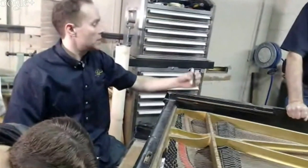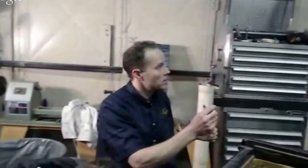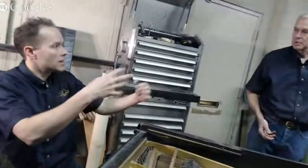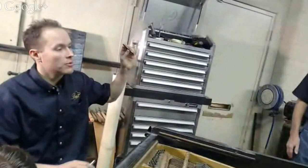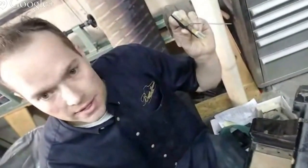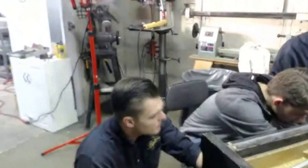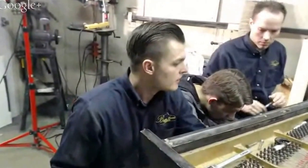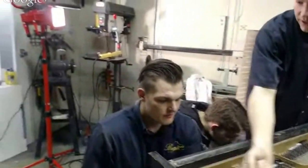What would probably help is maybe a box within the box. So, Don, would you mind finding a small box that would fit the dampers, but would fit within the Steinway box? Okay. Just to kind of keep them together. And I'm numbering, do you see where I'm numbering it under here, Ammon? I'm numbering each of the dampers under here where it's an inconspicuous spot. Okay. And that'll keep them in order. Okay. So bring them. Yeah. Cut. Touching, you want to touch them? I'd like to touch him somewhere on the side.